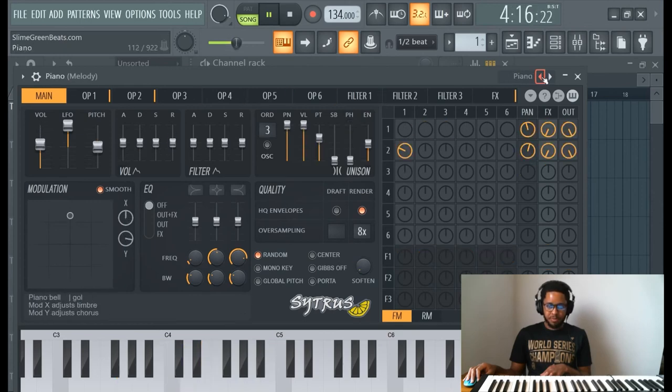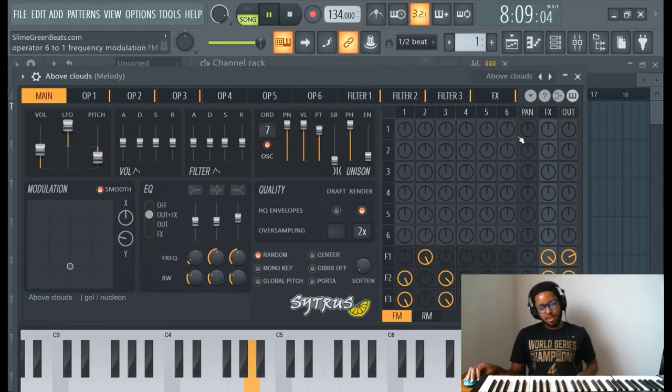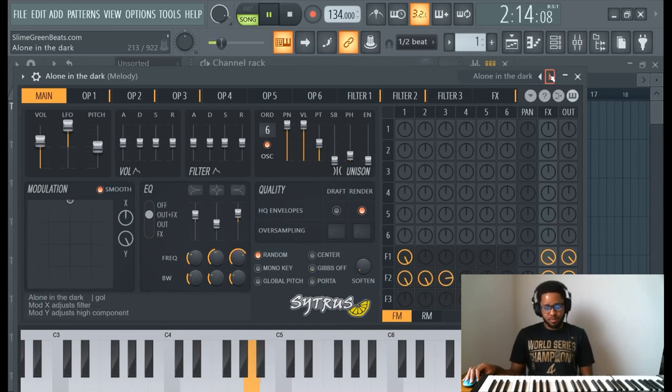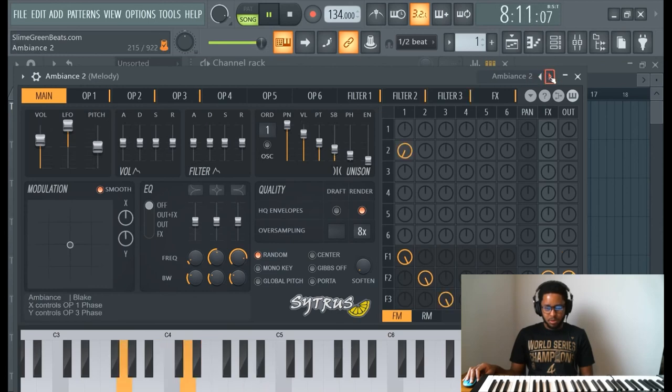I like that one too. If I'm feeling one, I'll go with it. But again, let's try to layer it with pads. See how that sounds. This would be another good one you could try. I like this too. Ooh, I like this one a lot actually. I'll probably go with this one.